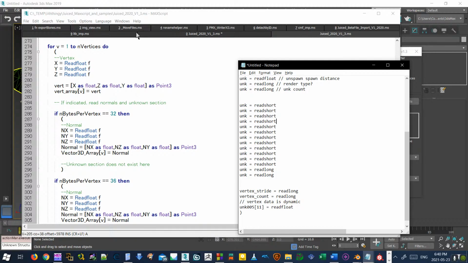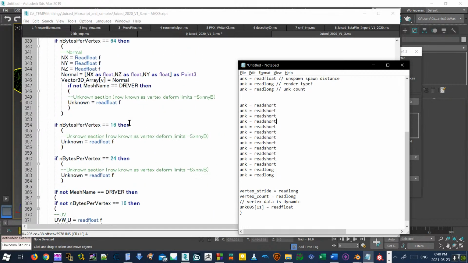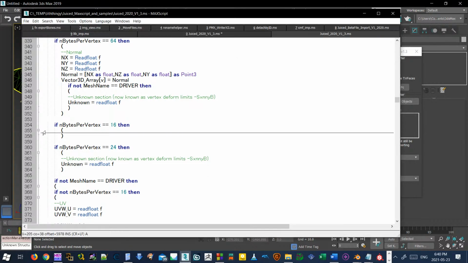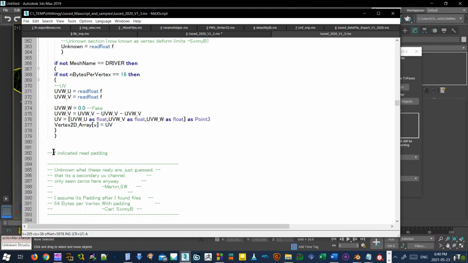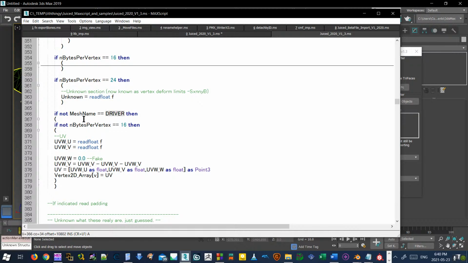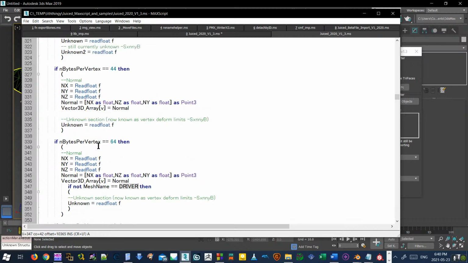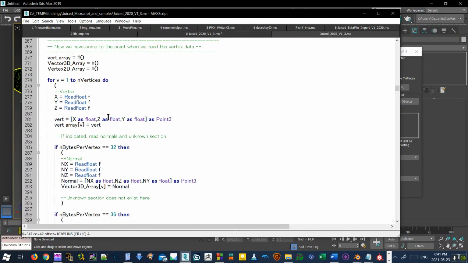Equals this, that does this, equals that, does that. Wow, that's a lot of, if mesh equals, wow, there's a lot of exceptions here. It's just really interesting. Driver, there's a variable called driver.